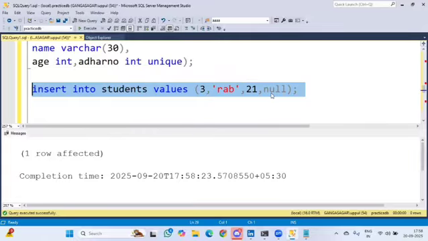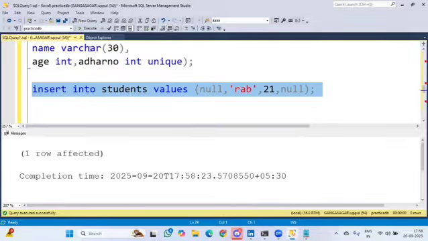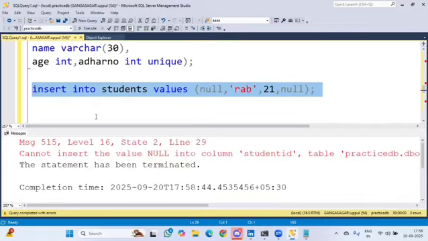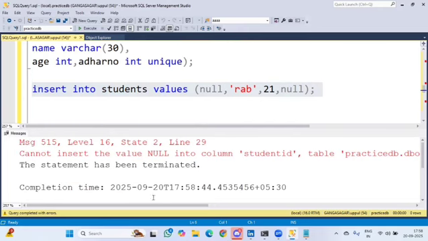So a null value does not match with any value. That's why we are able to insert. But when we use null for the primary key column, which is student ID, it does not accept, because we cannot insert the value null into the column student ID, since on the column we define primary key. Primary key ensures the value should be unique and not null. This is about primary key and unique.